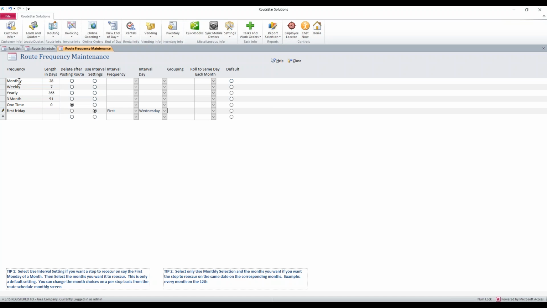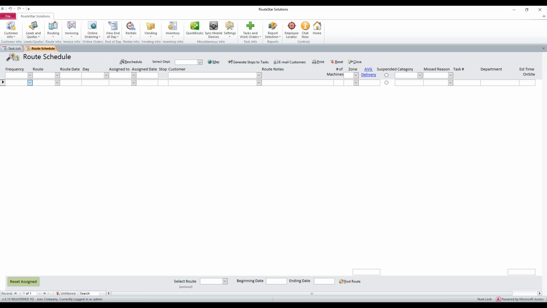So from here, that's how you add. You can edit by clicking in and making a change. Maybe I want to add the word to in there for some reason, and how you remove. So from here, that's all you need to know to set up your frequencies. So these are going to be important. Set those up first. And then, as in most areas of our software, if you hit the close button, that works as a close and save. So you're going to see that I now have all those frequencies available on this drop-down. But we've still got a little more stuff to do here.